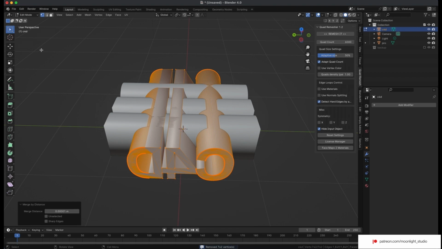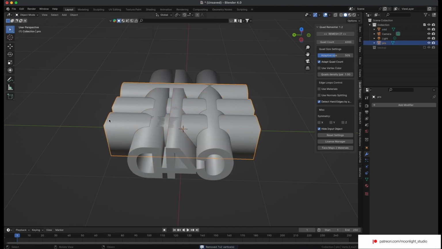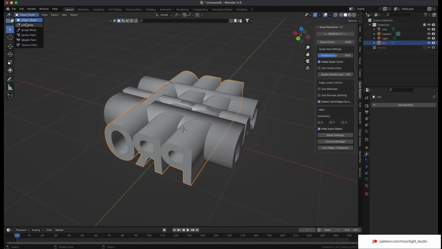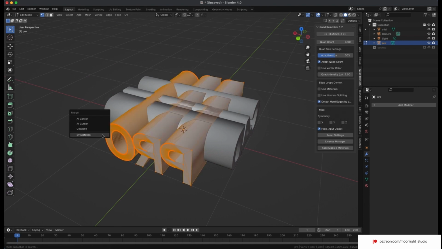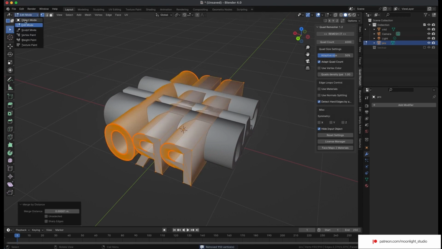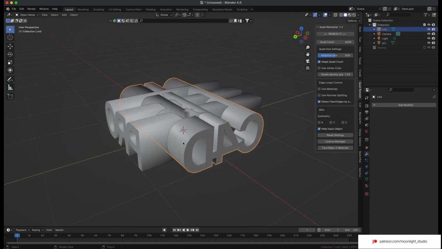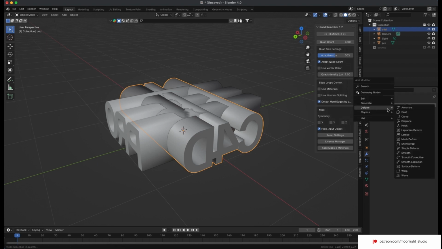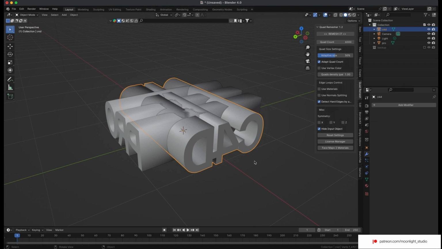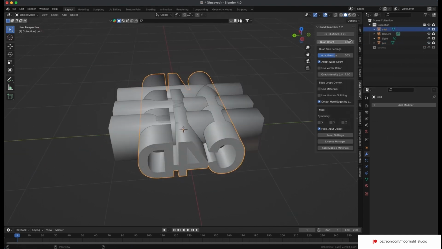Choose merge by distance and set the distance to the lowest value. Do the same for the other one. Now when we remesh our text objects, we get something relatively nice.